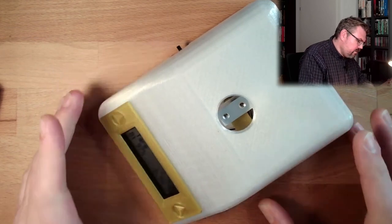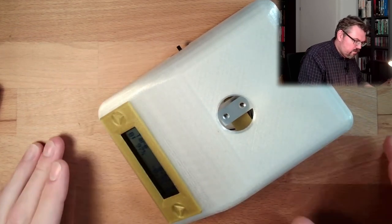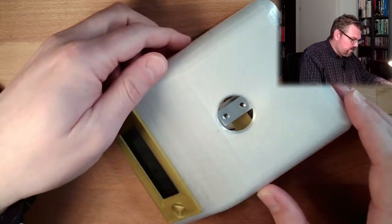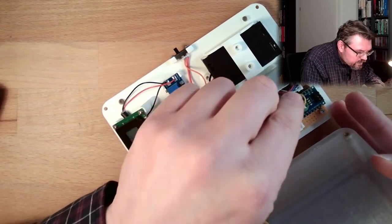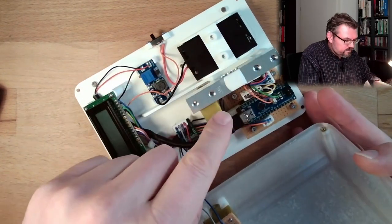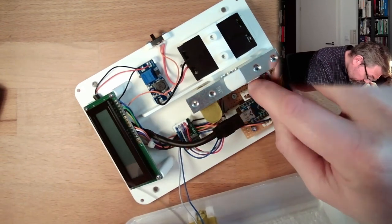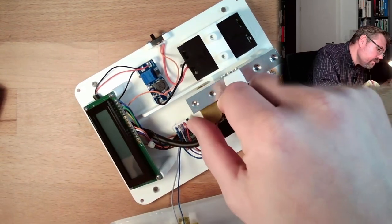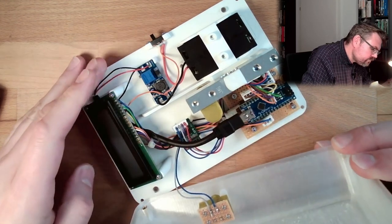Start button. Okay, it's working, everything is working. Turn off. Start to assemble it. Be sure that we are not touching somewhere. Looking okay.